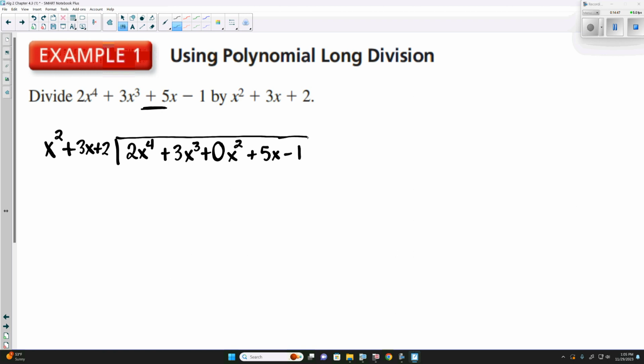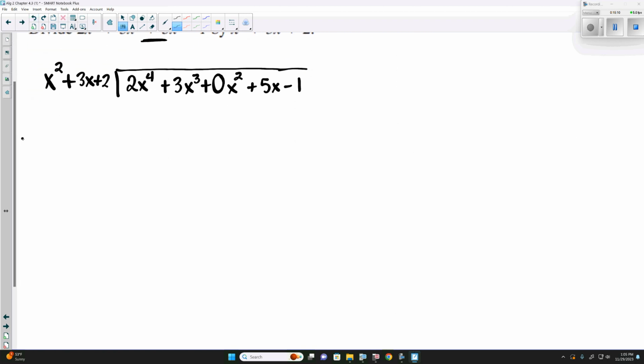Now for the first one, our x squared, we don't have to put a 0 times 3x in front, or 0 times x cubed, because the biggest term was x squared. So we don't have to have anything bigger than it. But since we do have an x squared term, we also need an x term and a constant. We have to have all the ones following it. That's why with our 2x to the fourth, since the fourth was the biggest power, we need a third power, squared, first, constant. That's why we had to add the 0x squared. Questions on this here?